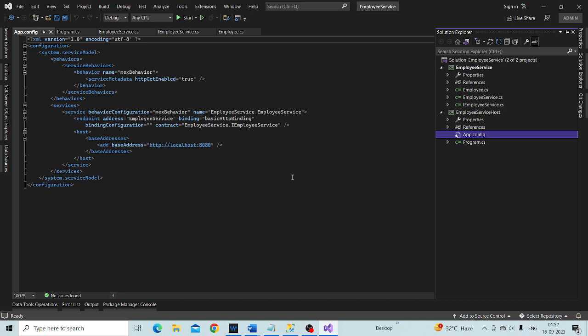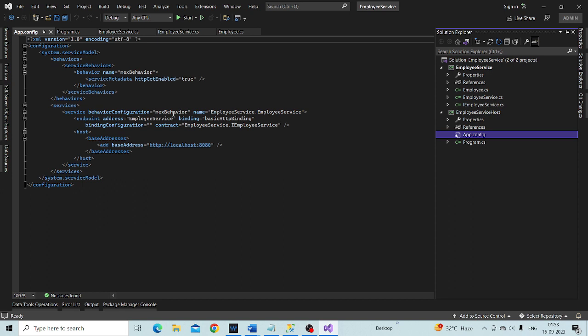Basically here within the app.config file, within the system.serviceModel, we have associated this behavior with this service using the behaviorConfiguration attribute MexBehavior.